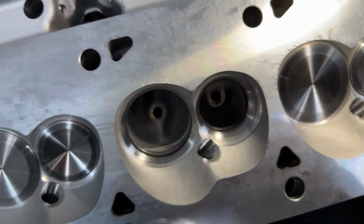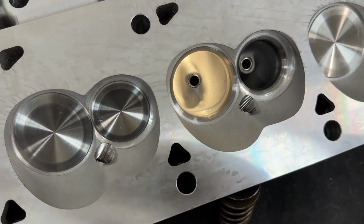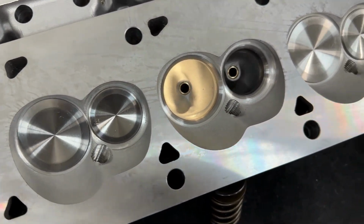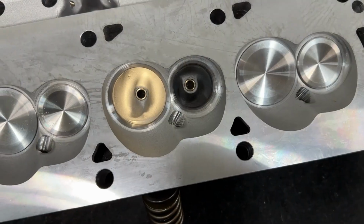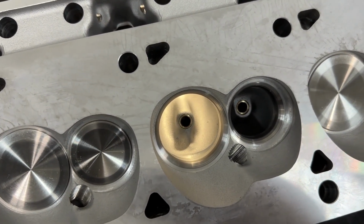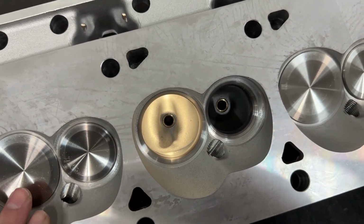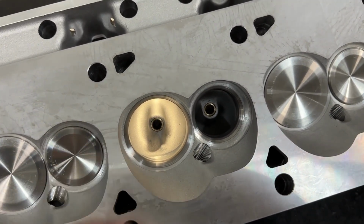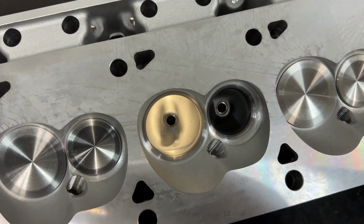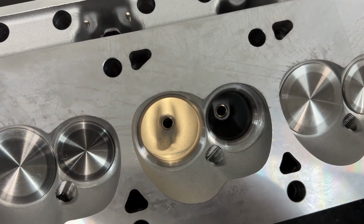However, I know you're asking yourself, well, wait a minute, how good is the valve job though? Are they sealed up? They do seal up. I did vacuum test this whole head and it does seal up. The main function of a valve job is to make sure that the valve actually seals, so when it presses down on the seat, it doesn't leak air, and they do. So that part's fine. Even though the valve job is done overseas, they do function as they're supposed to in sealing up the air. They just don't help airflow.